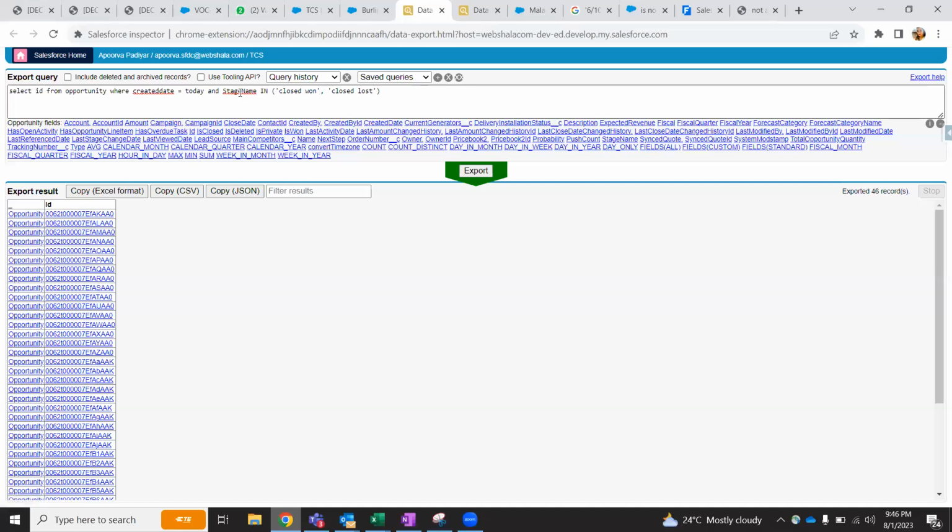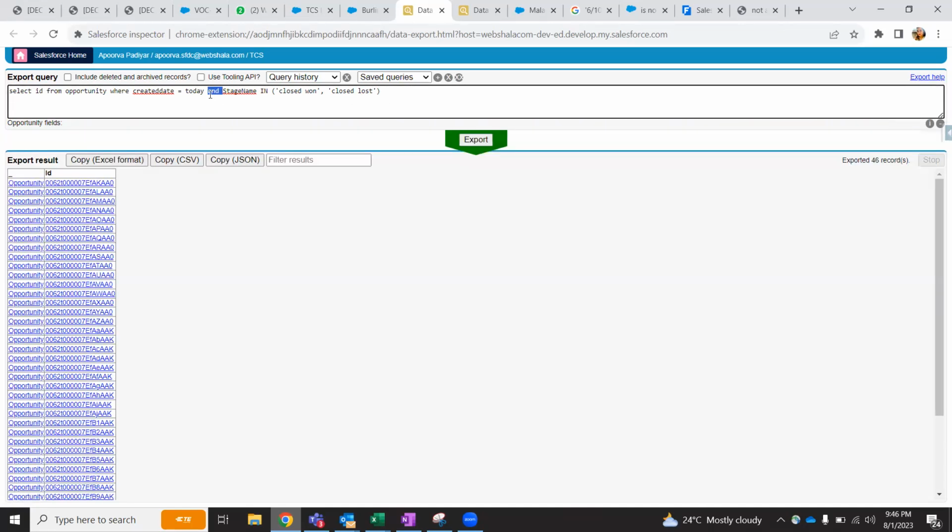Okay. The reason why it did not work last time, right? Stage name is equal to closed won and stage name is equal to closed lost. ये and का मतलब क्या होता है? And का मतलब है कि एक ही record में closed won और closed lost होना चाहिए. It cannot be possible, right? Yes. So stage एक ही हो सकता है, एक record में एक ही हो सकता है, right? It can be won or it can be lost.